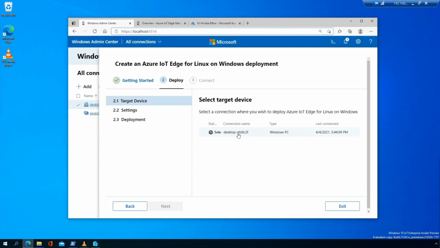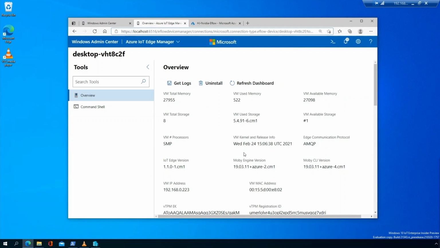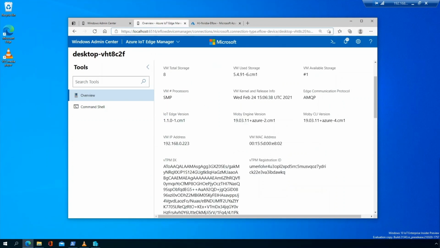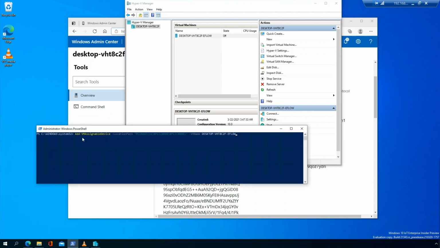We reach this point in which the desktop system has been identified, and we can actually run a detection to see if it is compatible. In this case, I have already installed IoT Eflow here, so I'll just be exiting and going directly to my current installation. Here you can see that the system has been installed, it's actually running, properly authenticated with the cloud. We in fact have created a Hyper-V VM as part of that deployment, and that Hyper-V VM can now be assigned the NVIDIA T4 Tesla card.